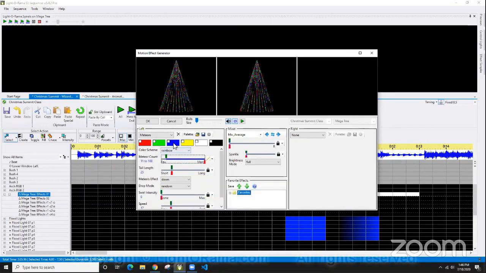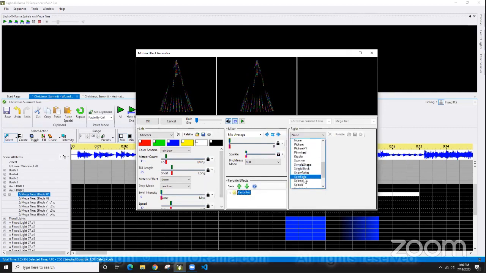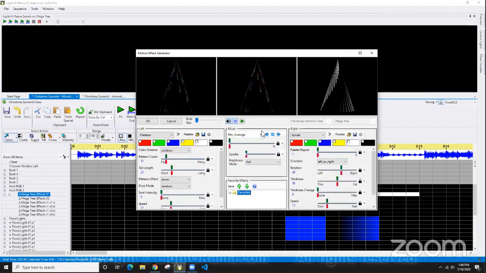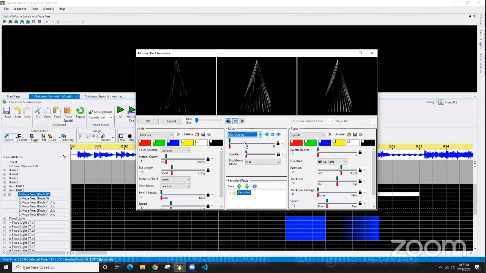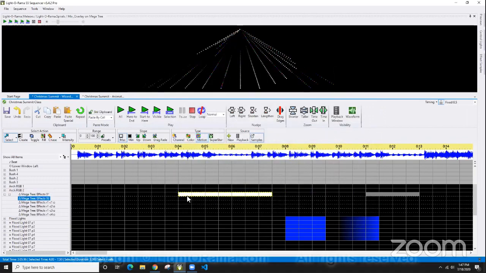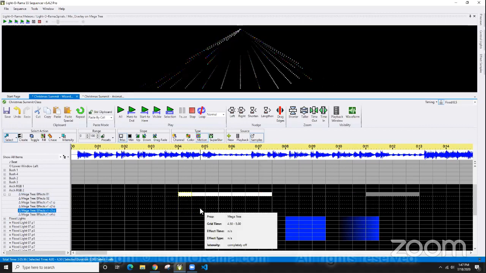So we're going to say that over the course of this effect, we want the meteor count to go from 11 to 100. Basically, this is just a rabbit hole of different ways that you can mix effects. And if we put something on the side over here, it's probably going to look terrible. This drop down is all these different ways that you can blend the effects together. Whatever looks good to you, you can save that to your prop. And if that still isn't enough, you can create layers underneath this and just keep adding effects until it looks so chaotic that it doesn't really look good anymore.